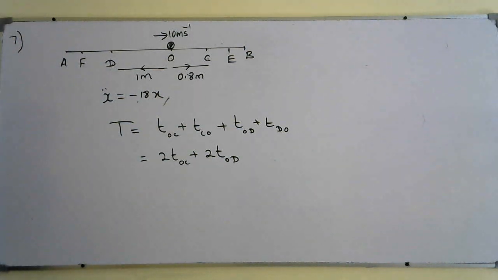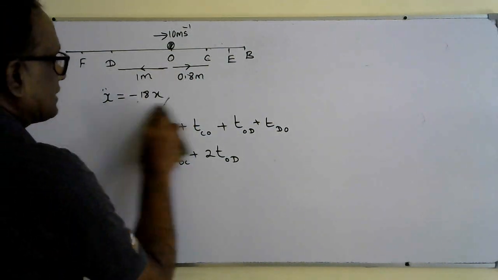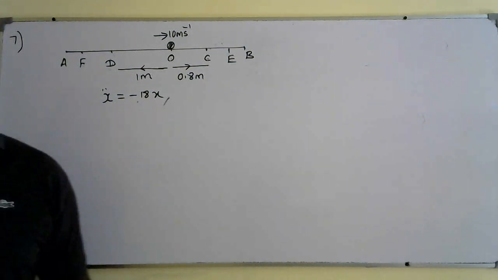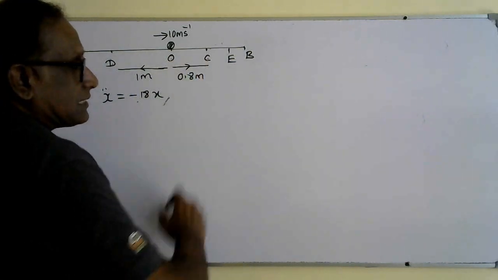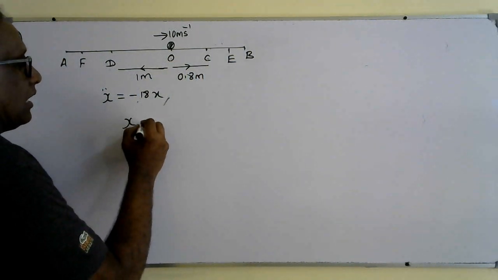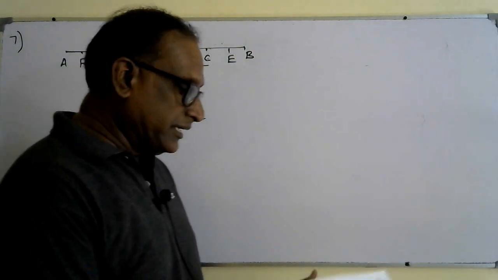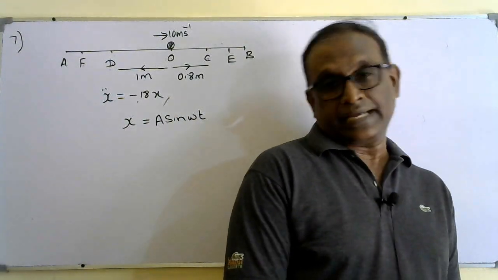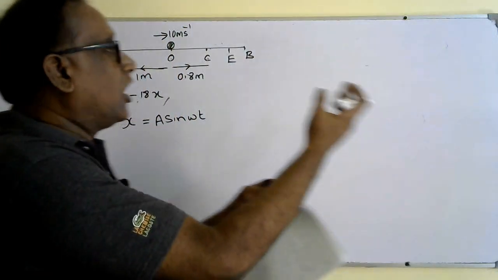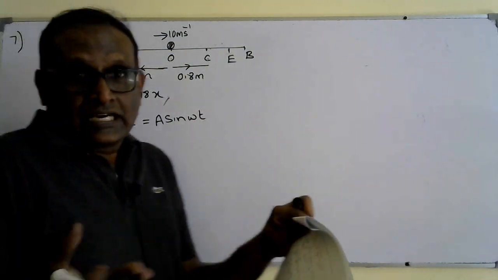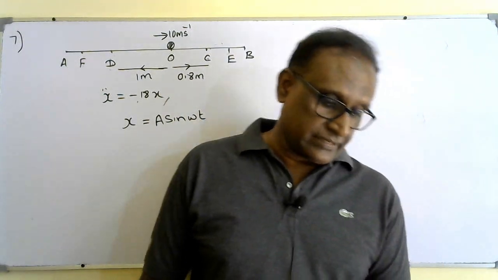Okay, so I hope you understood what I'm going to do now. I'm going to find the time taken for O to C and O to D. That's very simple. For O to C, we take the particle to be at O, the equilibrium position. How long will it take to travel to C? So x equals A sin omega t. When t equals 0, x equals 0, so I need to use the equation x equals A sin omega t. Can't use cos omega t because we don't know how much it moved to the right or to the left. We can't use the simple harmonic motion equation there because one of the strings is getting slack. We can't use it, right?